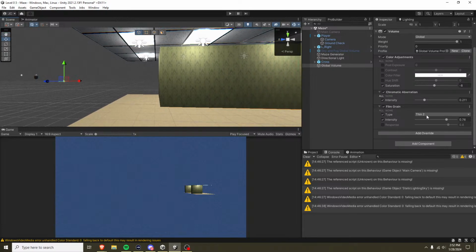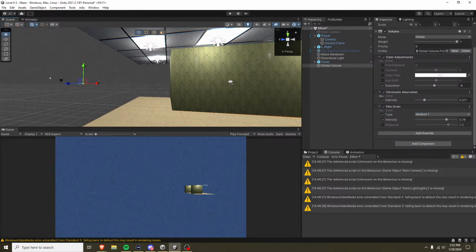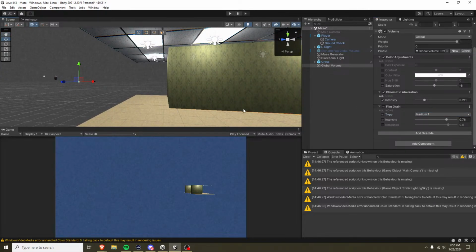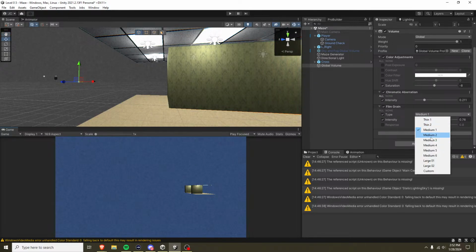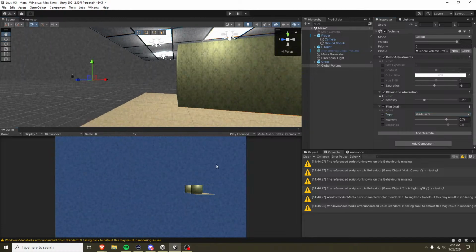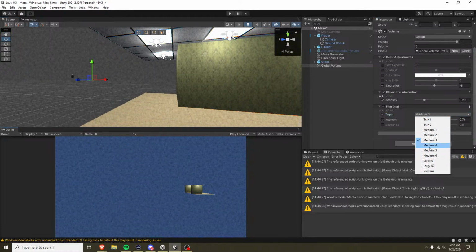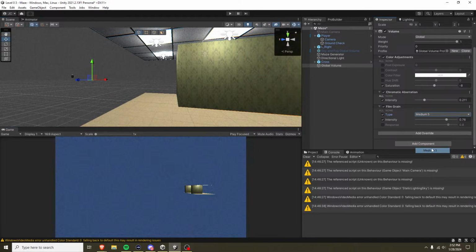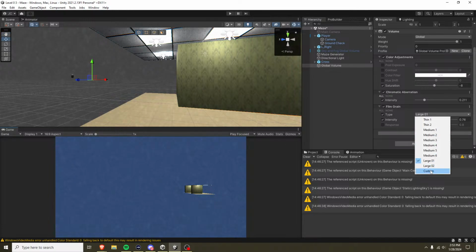What do the other types look like? I've used film grain in the past, but I never liked how it looked that much. I guess that looks pretty alright. Custom though. Now that's kind of disgusting. 5. 5's alright actually. 6. It's a little too big. And this is large. I don't think I need large.